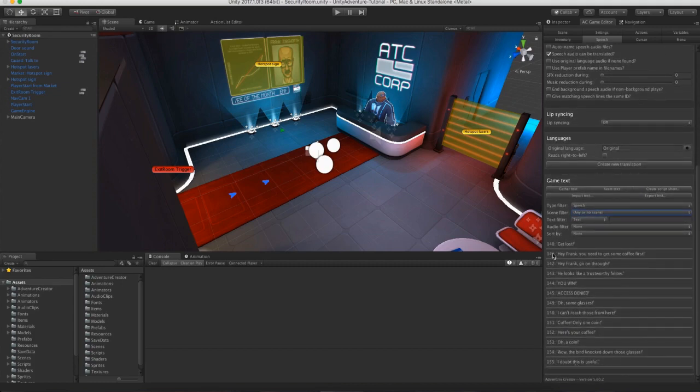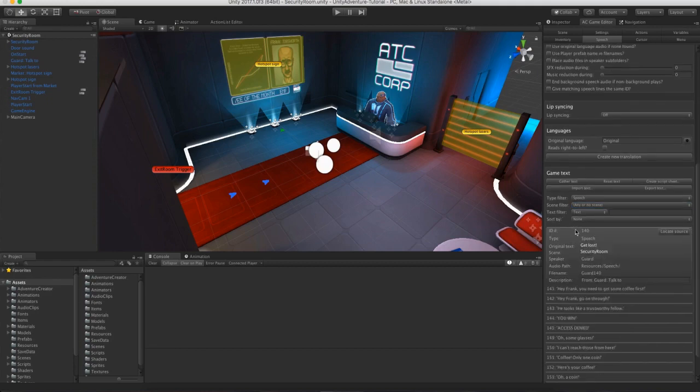And now we can see all of the dialogue that we've created. If we expand it, we get more information about it. We know who is speaking, the scene it's in, and we also get an audio path and file name. And that is because by default, speech audio is played by file name convention. It's pulled automatically from a resources folder or a speech subfolder within our resources, and it looks for a file name that's given here. But we've already got all of our audio clip voiceover sounds in each of these three subfolders. So instead of having to rename them, what we're going to do is manually attach them to each of these text boxes.